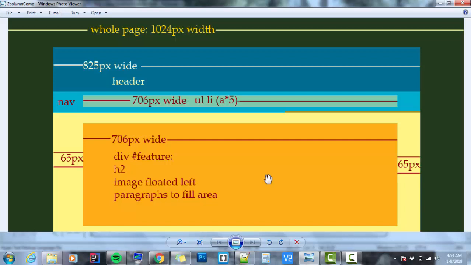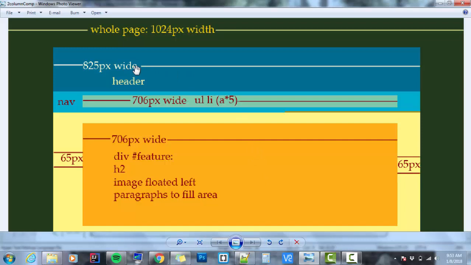Usually when you work from a comp, there are several ways of going about this, but my recommended way of going about it is you look at the composite image, you look at all the required things that are in there, and then you start by mapping it out for what HTML elements you need to build those structures, and then you start building that HTML. You don't even start thinking about CSS yet at all. You just start getting your stack of HTML elements in there.